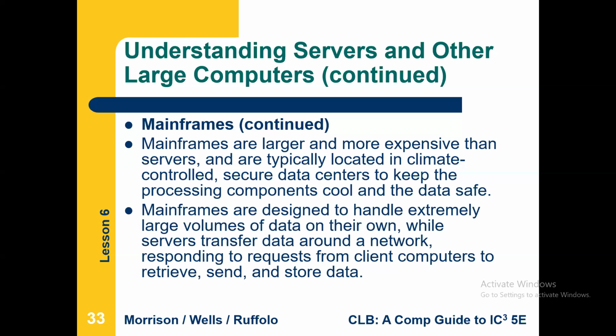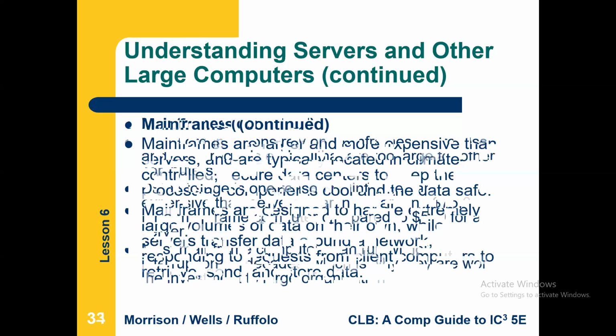Just look at Ghana Commercial Bank. Almost all of us have an account with Ghana Commercial Bank. Everywhere you go, you see Ghana Commercial Bank. And most of these banks have their data center at one place. So all the branches connect to that particular data center. And that data center needs to have a big computer that we refer to as the mainframe computer to be able to handle all of these transactions at the same time.